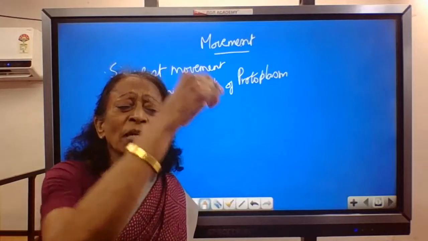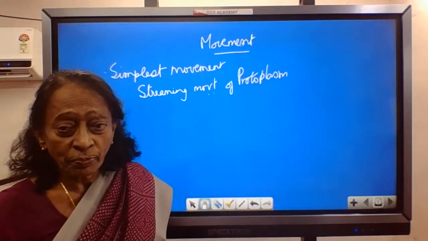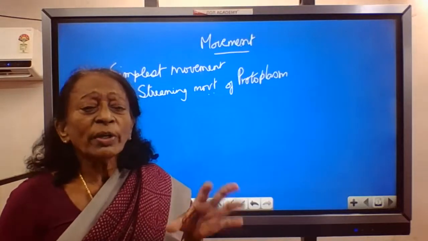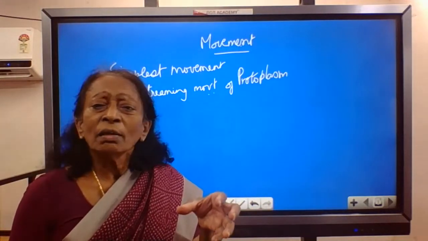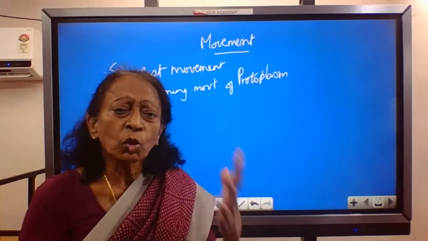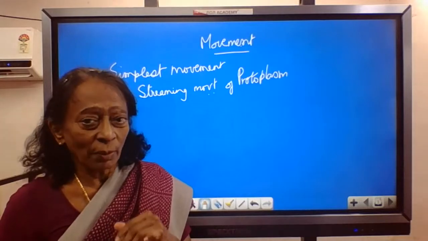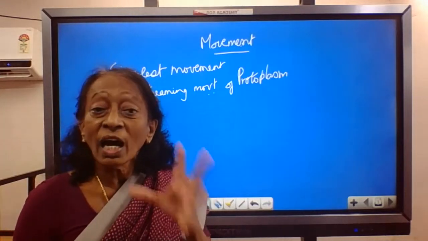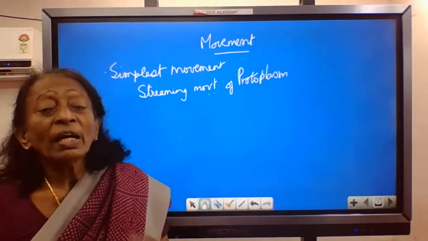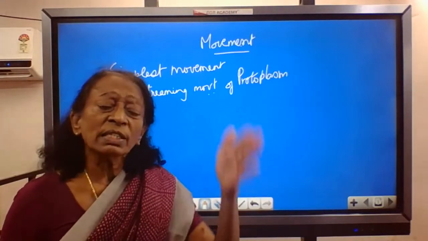That is, the streaming movement of the cytoplasm is seen in the plant cell by the movement of the plastids all along the cytoplasm in a mature plant cell. But take an amoeba as a single cellular organism. When the streaming movement occurs, that is what you mean by the amoeboid movement. It will push the cell membrane to one side, and that pushing will form a pseudopodia, a bulge that will help in the locomotion. So streaming movement leads to the amoeboid movement in the unicellular organism amoeba, which has no hard boundary or cell wall. Whereas the same streaming movement of the cytoplasm occurs in the plant cell as well. The cytoplasm, which is confined within the cell wall, will show the cyclosis or cyclic movement.